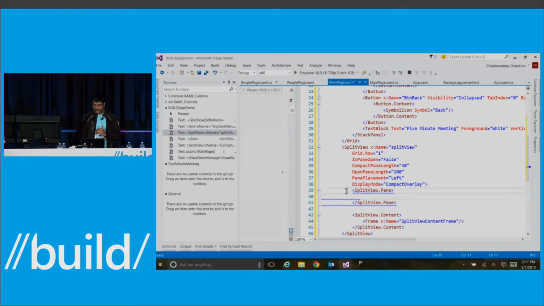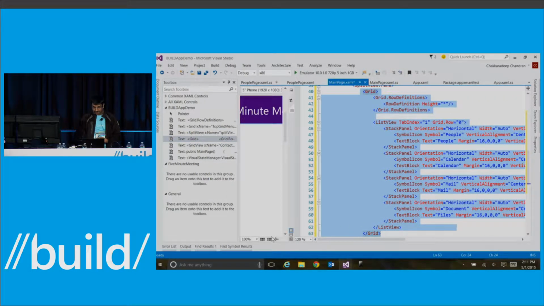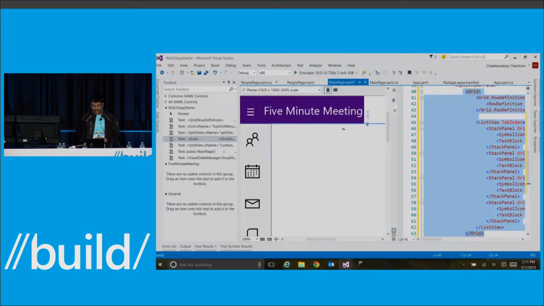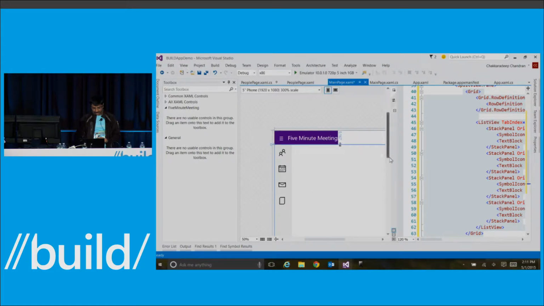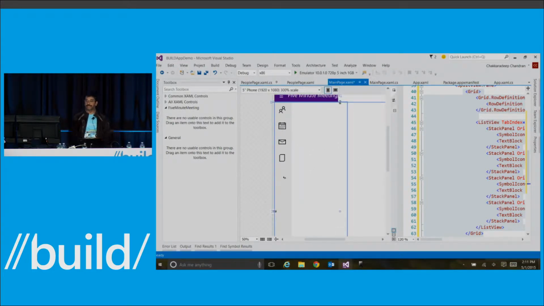So what happens here is you get a pane, which is your left menu, and I'm going to put something there, so we'll be able to see what I get. Now I got these options. So this is what split view does. It gives you a pane where you can inject some content as menu items. You could place it left or right, and then I get another content frame where I can load my content, whether it may be a different page or is a user control or whatever, right? So it gives a really good view to split and then display content accordingly.